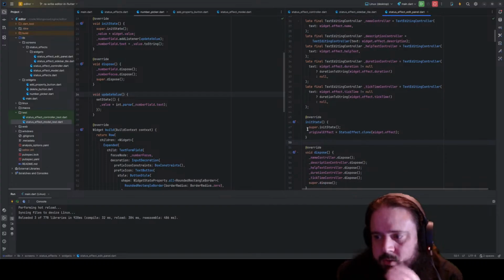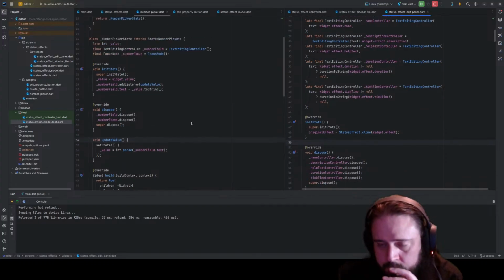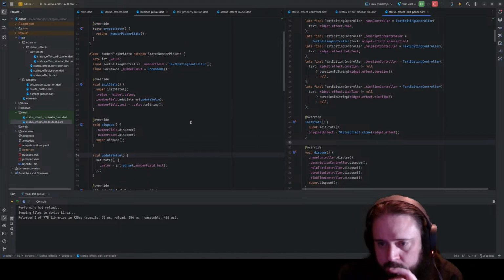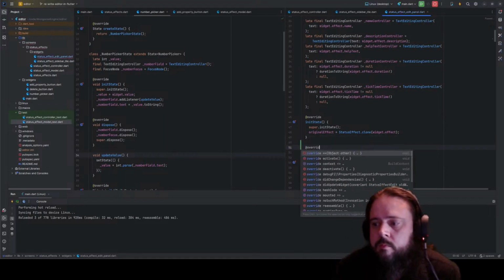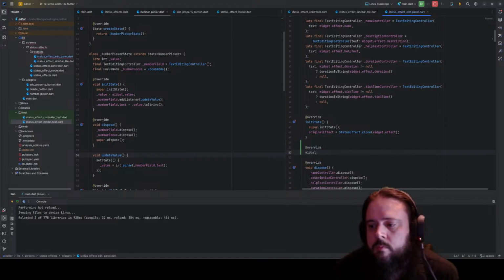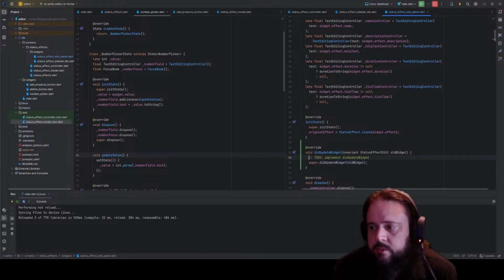We would have to do... It's did update widget.